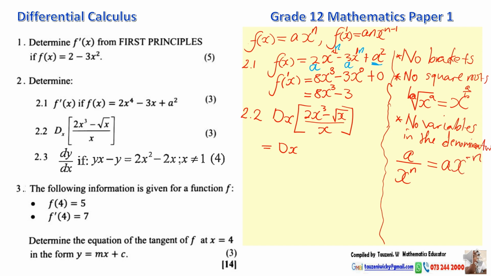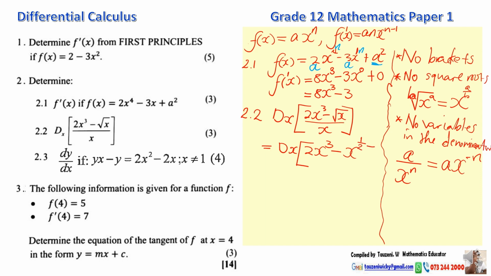This is the law of exponents that we use to deal with variables in the denominator. So now let's look at question number 2.2. We notice that we have two problems there. The first one is that there is x in our denominator. We must remove it from there. The second one is that there is a square root. We must change that square root and express it differently.